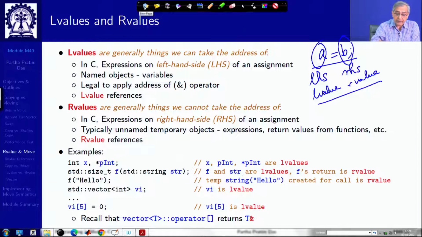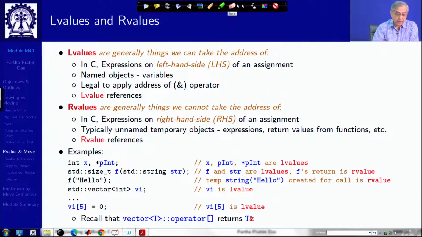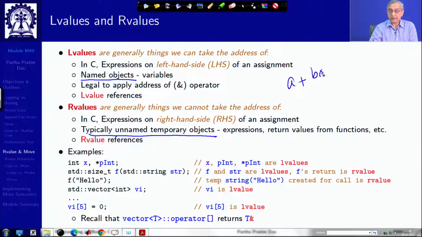With that distinction, Lvalues are named objects, variables, which you can catch hold of, make computations with, and use the value in future. Rvalues are typically unnamed temporary objects, which exist and have a value, but there is no way that you can catch hold of them, like expressions a + b * c.